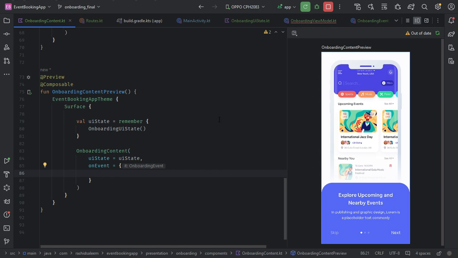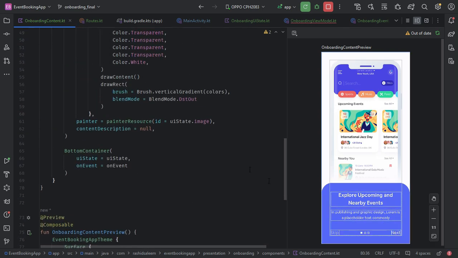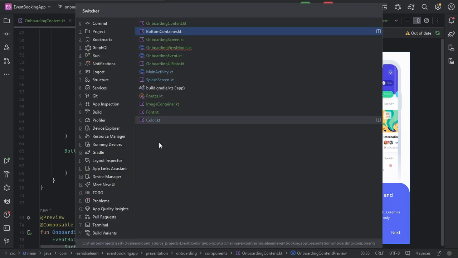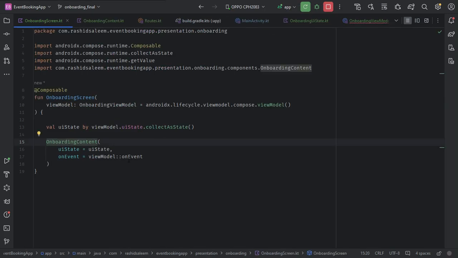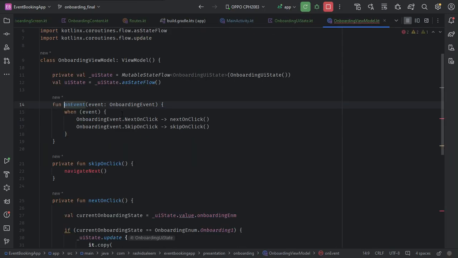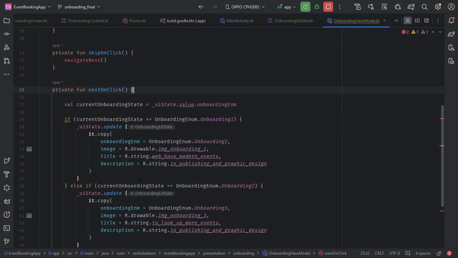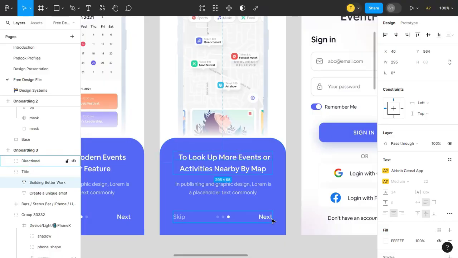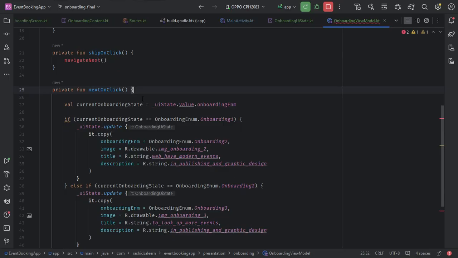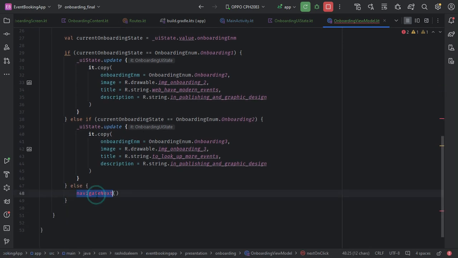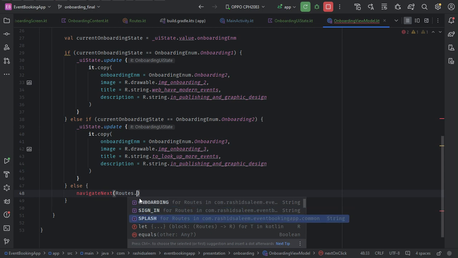And the next is we have passed this next event to our view model, and that on event method will be triggered, and when this is triggered, the next on click function will be called. Now we have traversed this next event to our view model, and the next on click function will be called, and we need to navigate to the next screen, navigate next, which takes the route of the next screen.